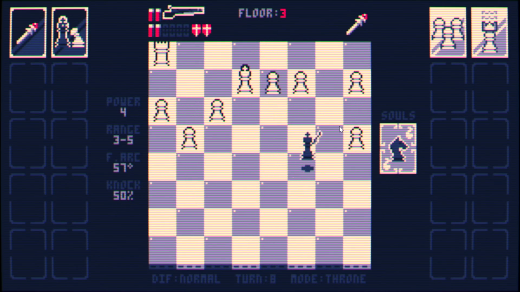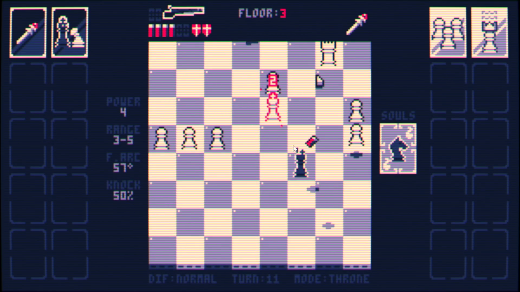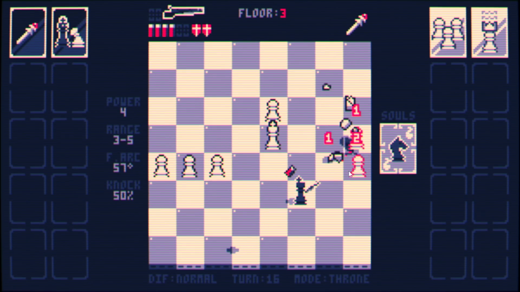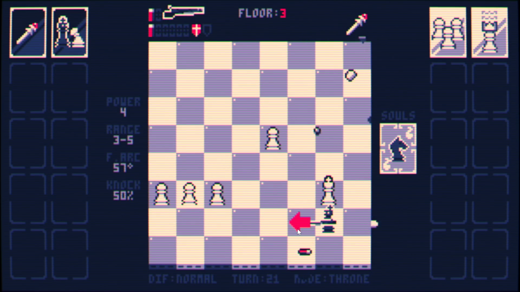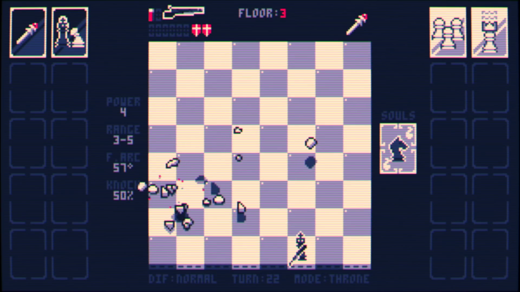Knockback might actually be better than I gave it credit for. Didn't actually mean to move there, but whatever. It's almost better to not kill the king right away because I'll have to do all that damage again to the pawn that replaces him, right? There's a chance I killed it already, though. I did. Nice.